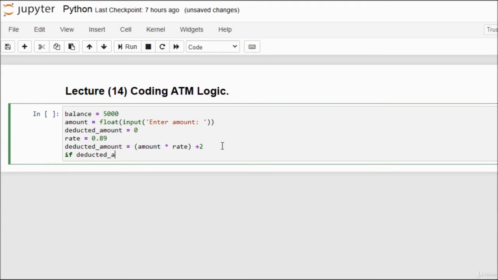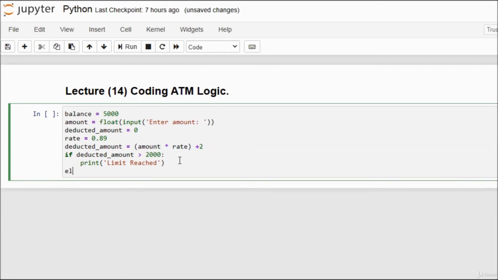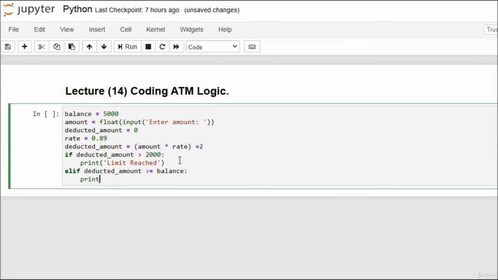If deducted amount greater than 2000, government limit, then print limit reached. Else if deducted amount greater than or equal balance, then print insufficient balance.